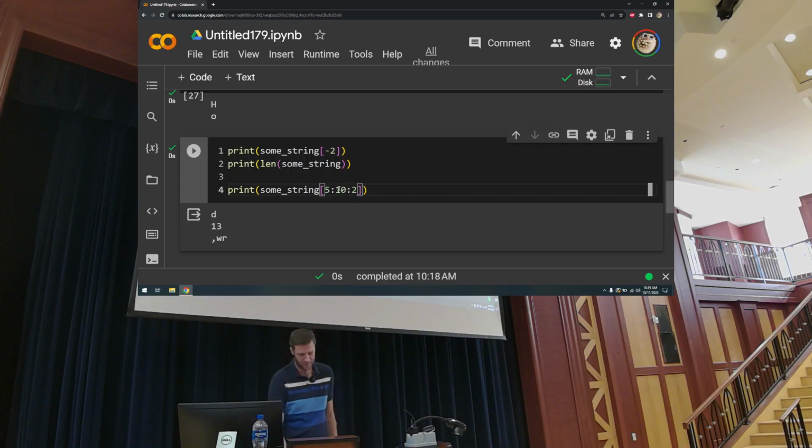But it's there. The place where this does come in handy is, what if I want to count in reverse? What if I want to go from index 10 to index 5? Well, it's going to print nothing out because it's going to start at index 10 and go to index 5. Well, what comes after 10? 11, 12, 13, 14, 15.